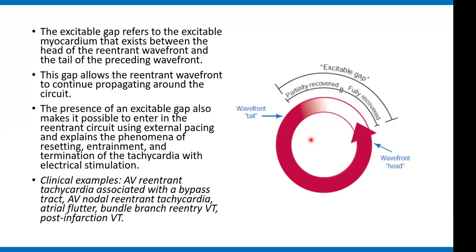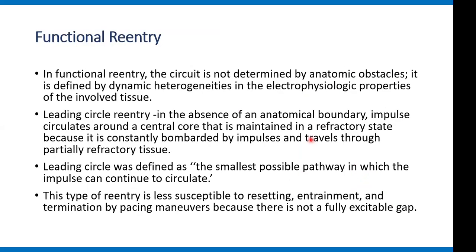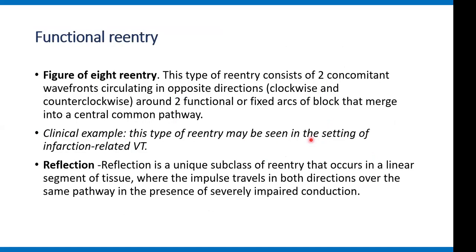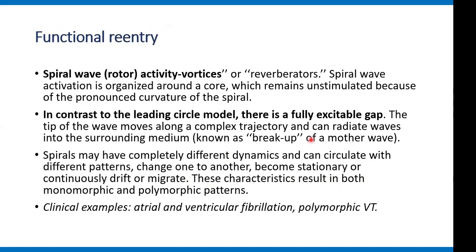That is when, if you have an ICD, it can actually do that, and it usually has different mechanisms of doing that. So you always need an excitable gap to propagate it. Once you break that chain, or you widen or increase the excitable gap, then you tend to prevent the re-entry phenomenon. So functional, there's no anatomic obstruction, but it's just due to changes in electrophysiological properties in the tissue that we have. So these are different ones we can look at.